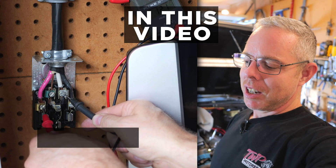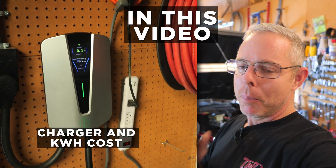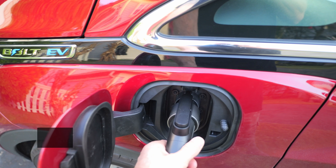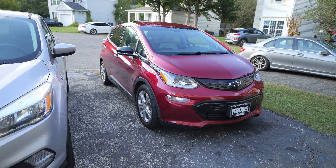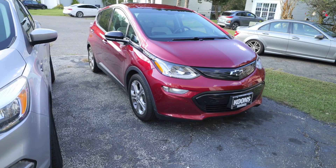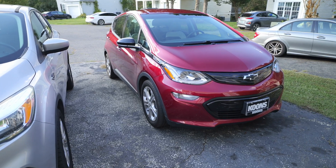But let me show you what I picked up. I finally got rid of my 338,000 mile Mazda B3000 pickup and I picked this up. I picked up a 2020 used Chevrolet Bolt, an all-EV car. I know a lot of you guys are like, why'd I just pick it up — hear me out first, let me talk to you real quick.